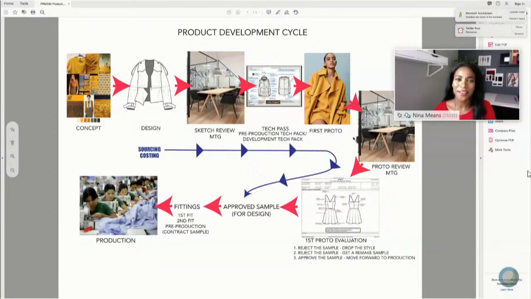cut down on your, I don't like to use the word carbon footprint because that was developed in a different way, but I think just becoming more sustainable. We really want to see brands evaluate how wasteful their process has been and look for ways to cut out the waste. So this is really a key moment that instead of asking for the first proto, you may actually be able to do a lot of this in 3D.